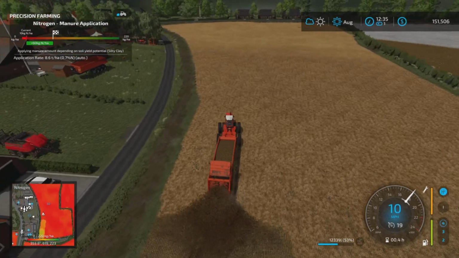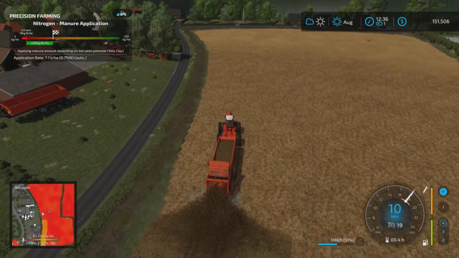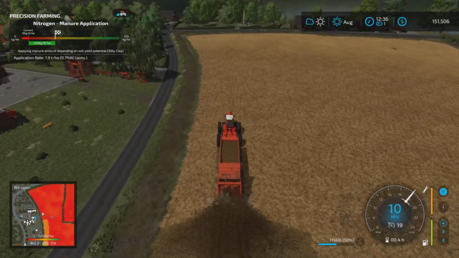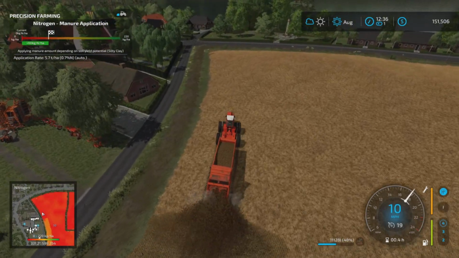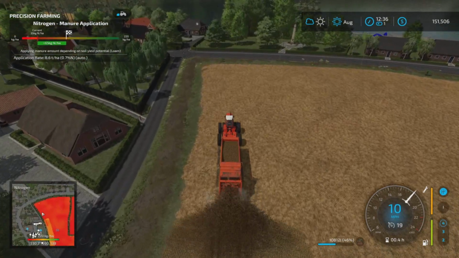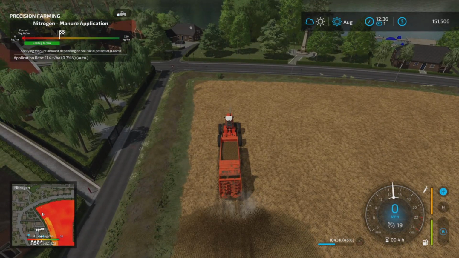and number two, for a bit of an experiment, we're going to put fertilizer down, we're going to plant our wheat, and then we're going to see, can we put another application of fertilizer on top of it to top it up, or is it going to be too much or too little? So as you can see, let's stop this for a minute.